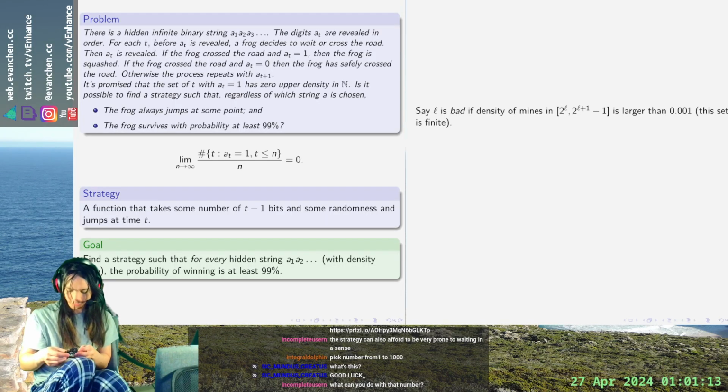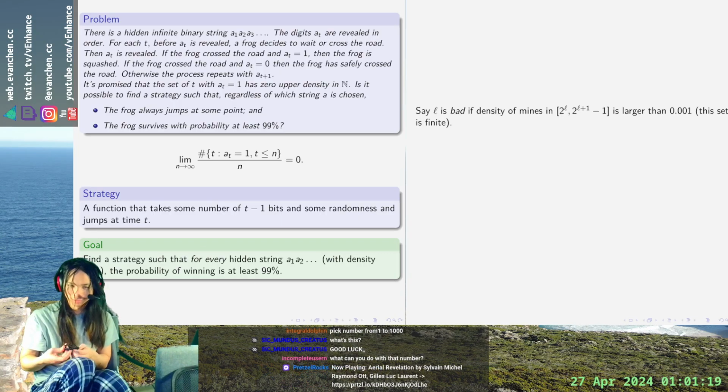I mean, I still think the strategy that seems like it's gonna work is just pick a random... I haven't changed my mind about this strategy, except now that it's finite, I don't think the counterexamples with the dipping are gonna happen. So it's like you pick a random density threshold and then jump once you're over it. And if the set is finite, I don't think you can. There's just no chance. I think there's no chance that a finite set will be a counterexample.